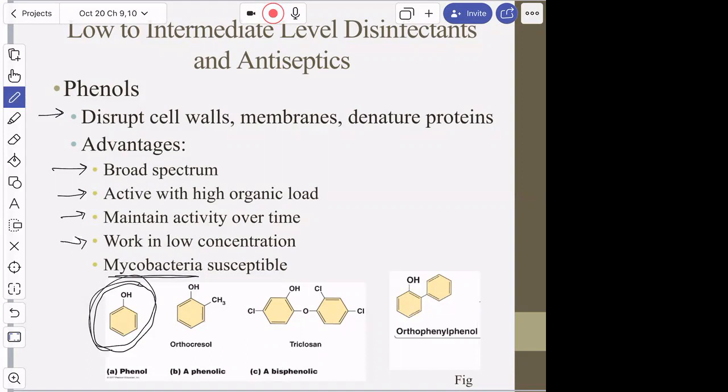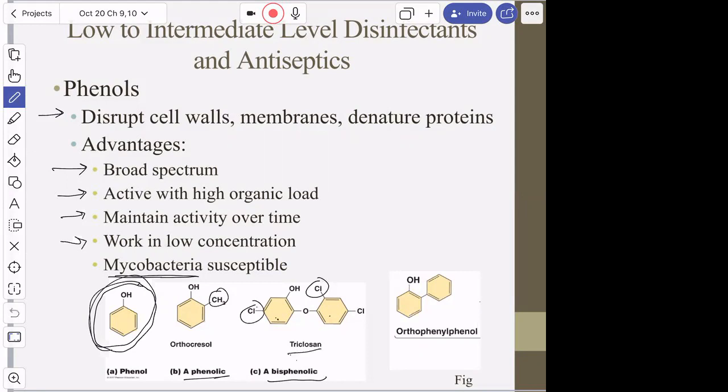That phenol by itself, like I said, is fairly toxic. We don't use that at all anymore, but we have found that if we kind of monkey with the structure of phenol a little bit, add some side chains, for example, then that can maybe cut down on the toxicity a little bit. So we call these phenolics when we add some side chains to that. This orthocresol is basically kind of an intermediate in a lot of industrial processes. A bisphenolic is with 2 phenol rings and a chlorine attached here.